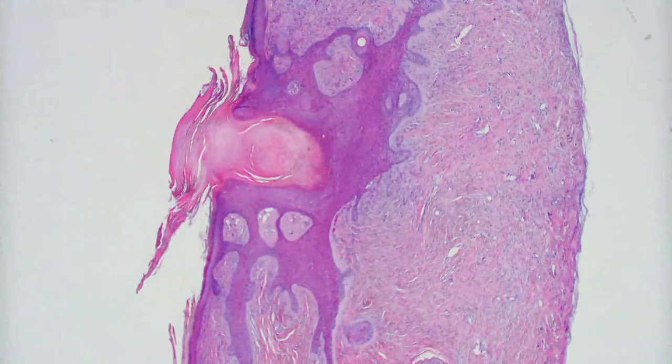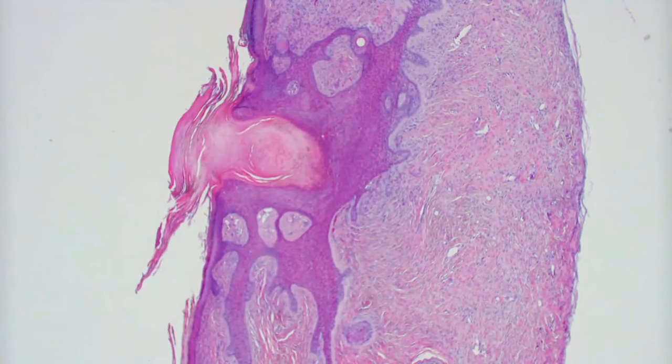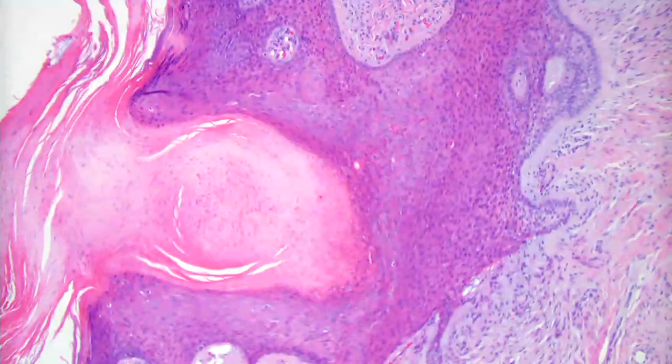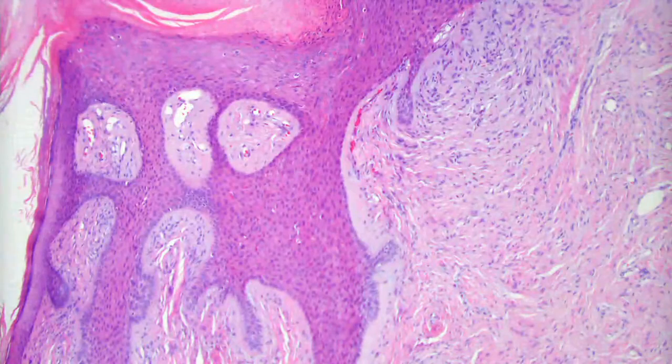What I thought was most interesting is that it had this little mantelloma. So this is a little benign follicular proliferation of the mantle zone. These are forming little primitive follicular structures here, kind of papillary mesenchymal bodies. It's not really a trichofolliculoma. It looks a little like a trichofolliculoma with the stroma of a fibrofolliculoma, which is fascinating. So this is what you see in patients that have Birt-Hogg-Dubé, obviously.